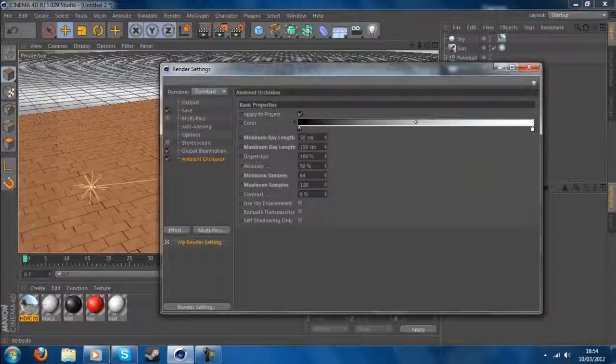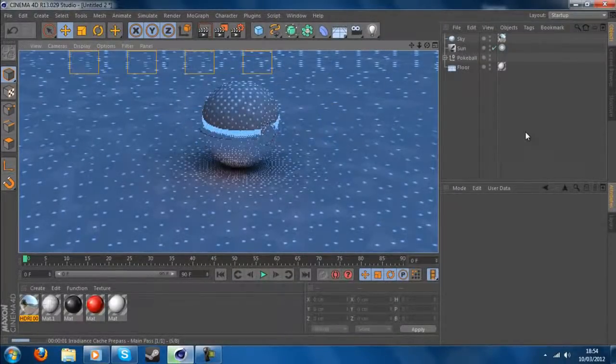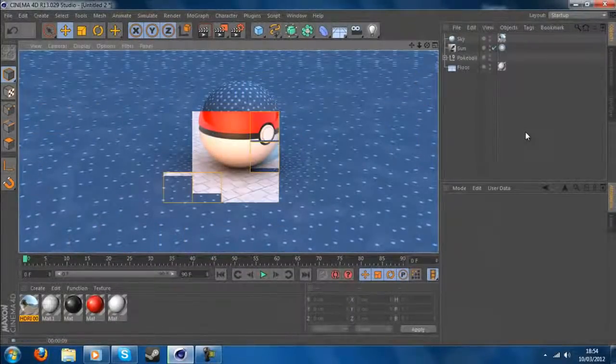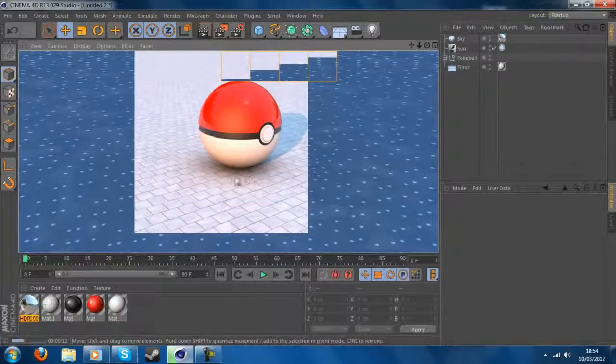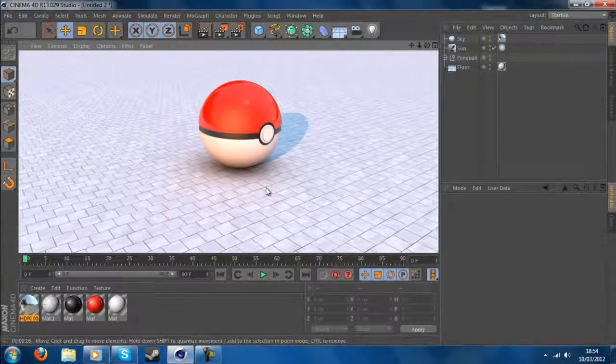The reason I'm doing this is because if I'm just going to render this out now. If you leave those quite low, the render time will be a lot quicker, but you'll see that the shadow that it creates is very grainy. But if you increase those numbers, it won't be quite as grainy. I mean, it's still grainy here, look, but you're going to have to do the samples pretty damn high to make it nice and smooth, and that's going to increase the render time dramatically. So 64 to 128 is decent if you've got a nice fast computer, but if you've not, you can leave it out completely if you want to, or just leave it at the default 10 to 64. So as you can see, this is looking pretty awesome.